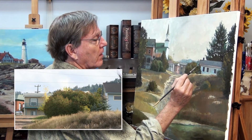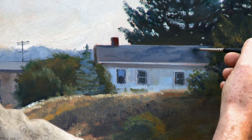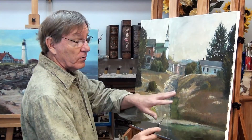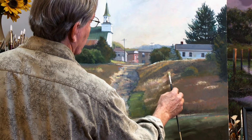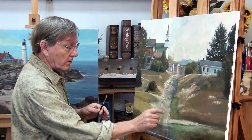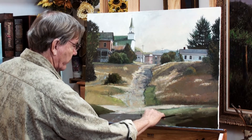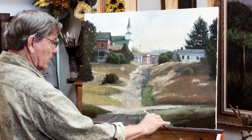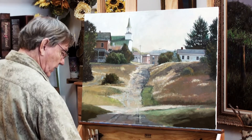There's a pine tree right here that has gotten a bit lost amongst the others, so I'll take a cool color and accentuate that. I'll put a few small shadows up on this roof — this is a very light color and I'm just using a very light touch. Since there's some good texture under this painting, as I put this light touch on, you can see it gives me a sense of looking at some weeds here in this field. As this road comes down the hill and crosses over, I'll add some ruts and tire tracks here in the foreground. This whole area on the bottom is in shadow, but I'm going to take some color from the road and scumble a few areas that might look like some pebbles and rocks.